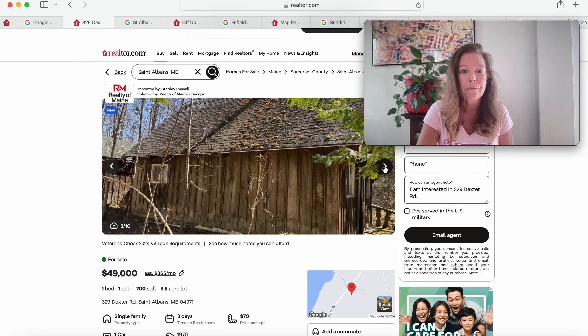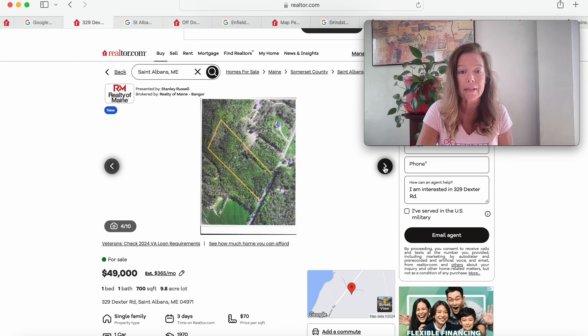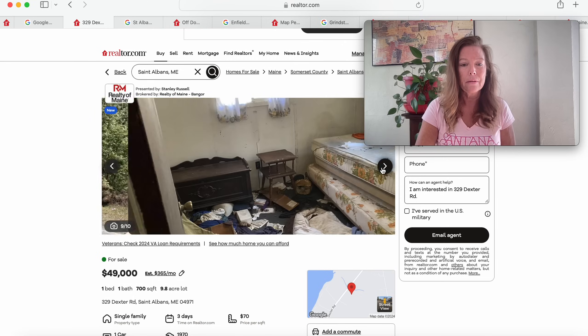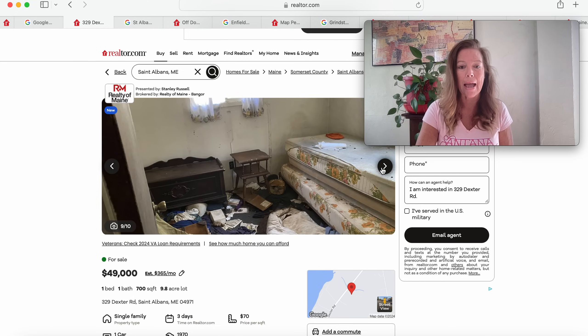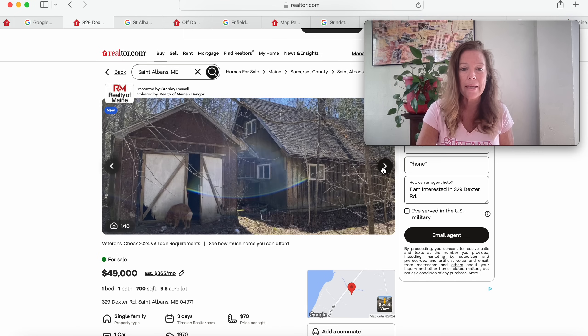This is a 1970 build — very cute chalet-style building, super cute, on 9.8 acres of land. There is the parcel — looks like a complete rectangle for the most part. There's a neighbor across the street and maybe one on the side at a distance. There's your long driveway. So it is a wreck on the inside — we have a lot of paneling on the walls, but one person's loss can be your gain. The structure looks like it could totally be gutted and you could start with a clean slate.